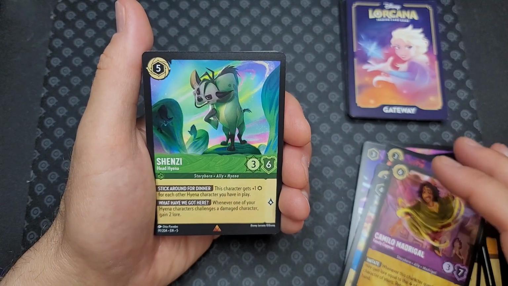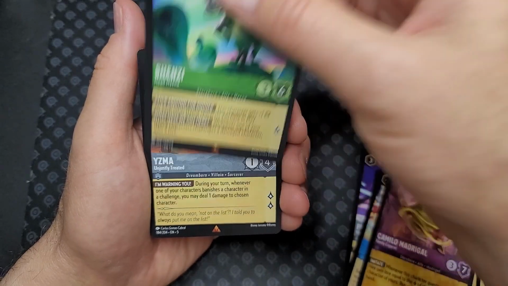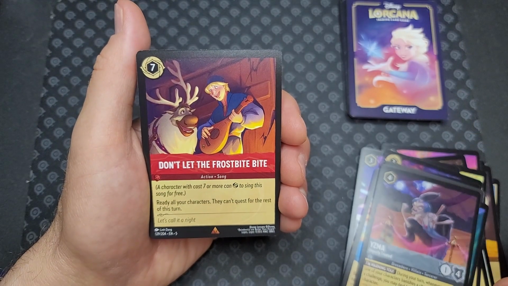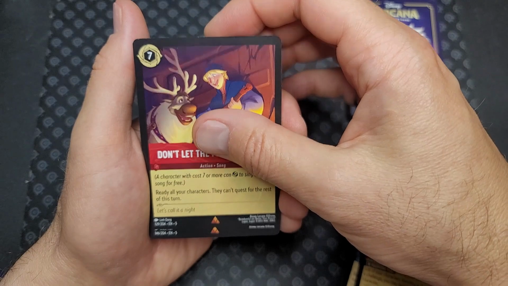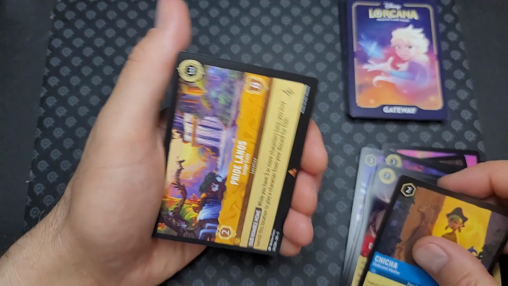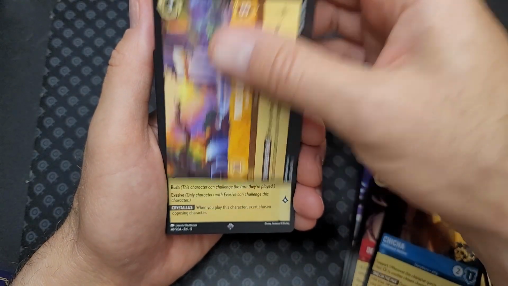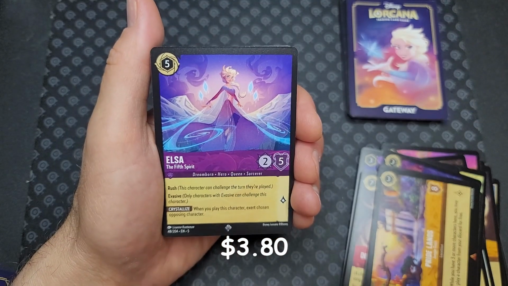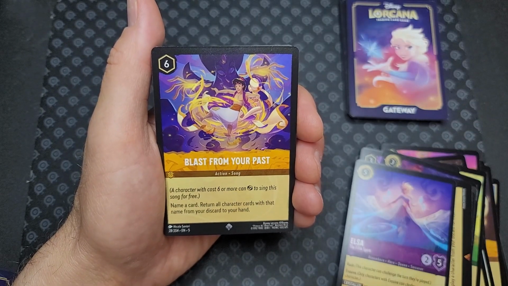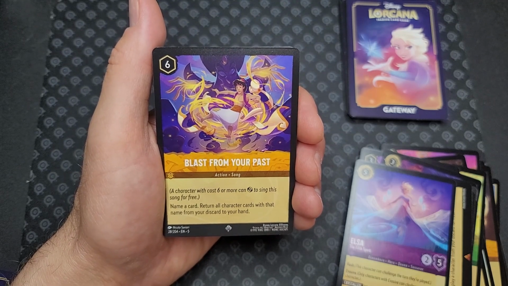Okay, we have a rare Shenzi. And a rare Yzma. And a rare Don't Let the Frost Bite. A rare Chicha. Oh, we have a rare Pride Lands Jungle Oasis. Come on, Daisy Duck. Elsa. I don't know what number Daisy Duck is, so I'm not spoiling it yet. And Blast from Your Past. Name a card. Return all character cards with that name from your discard to your hand.